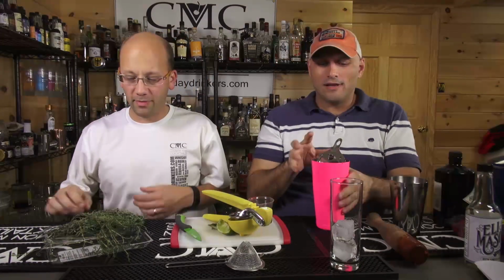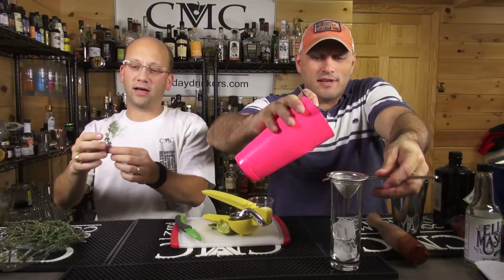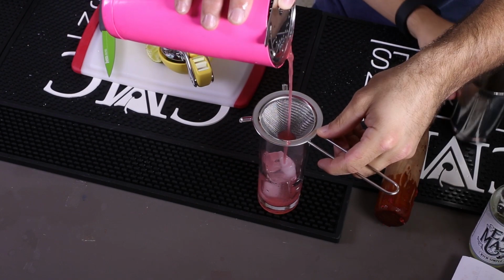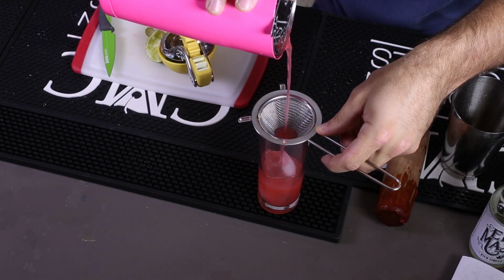What are we doing? Are we making a cocktail? Let's garnish this at the end. I'm trying to figure out how to garnish this. Oh, cool color. Oh, that's so pretty. Girls are gonna like this one. Yeah, I'm gonna like this drink.